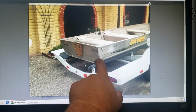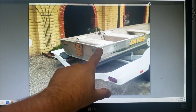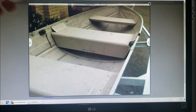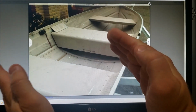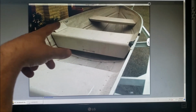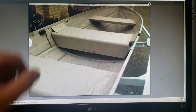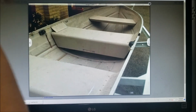You can see here the back folded over. At one point, while it was tumbling, I think the back corner landed and just folded in. It also destroyed this little top cap. All those rivets just popped off, and this thing is very loose. You can see here that the bracket that holds the seat down is missing. That's because the whole boat shifted sideways and sheared off all these rivets, and I don't know where the bracket went. All the rivets that hold the top bracket on are loose, so that seat is just wobbly. And this seat up here is pretty bent up. It looks like he straightened that. He probably straightened these little ribs here by just going in there and hammering along. That'd be my guess.